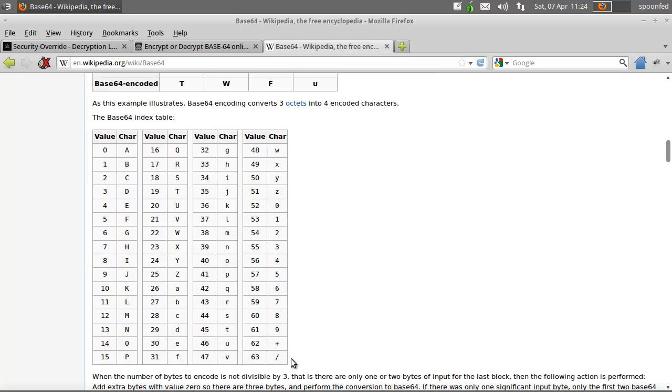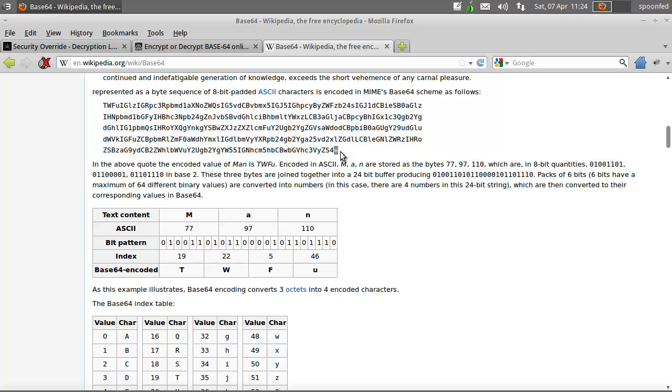So you can also have an equals sign, like this. So that's why "Man" is translated to TWFu.